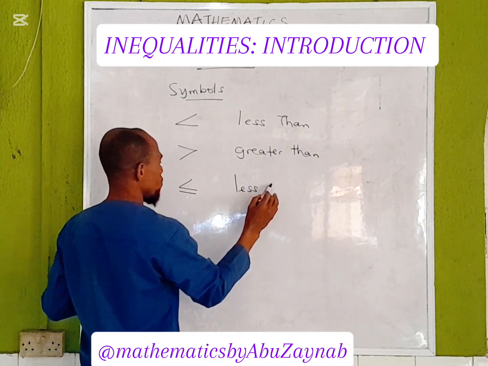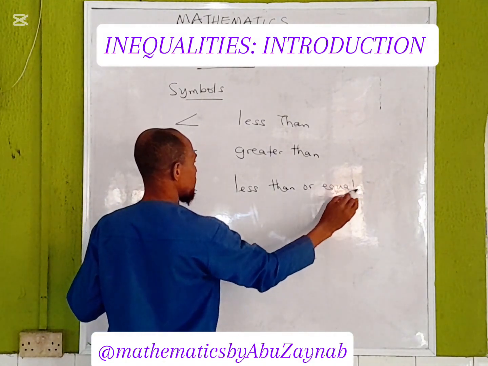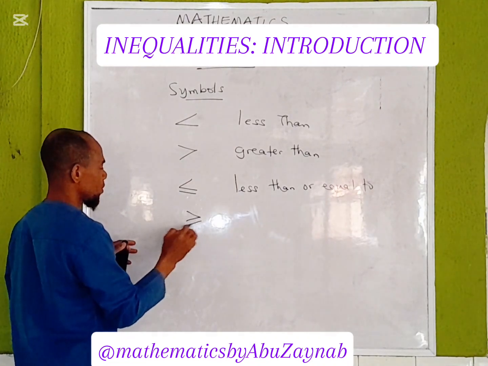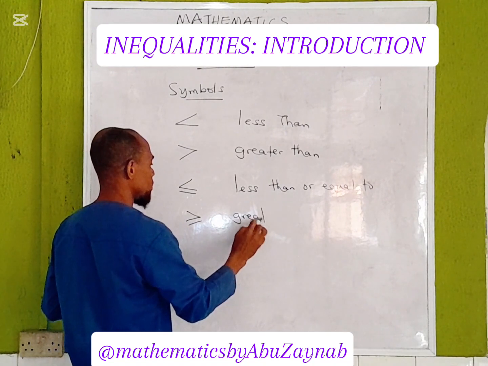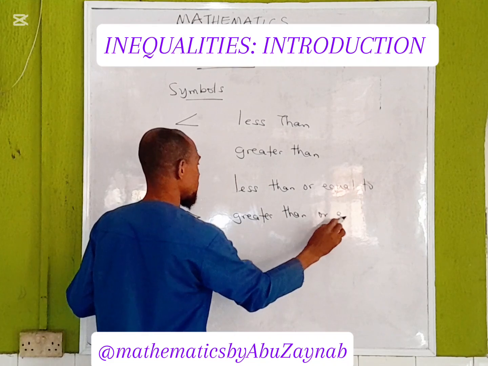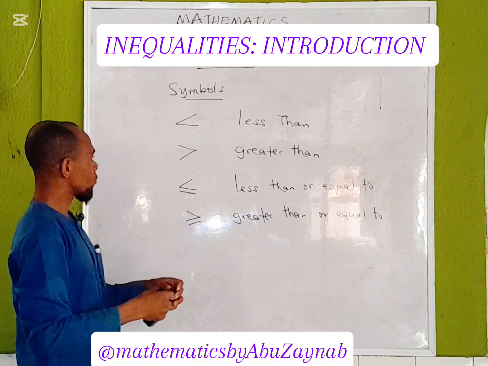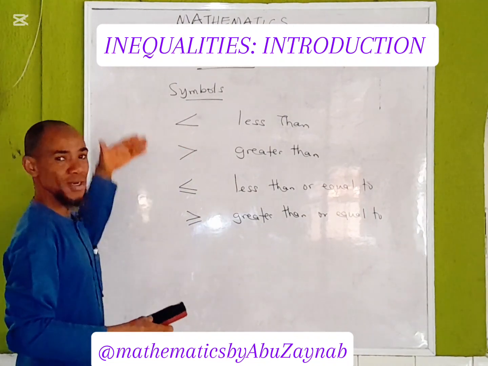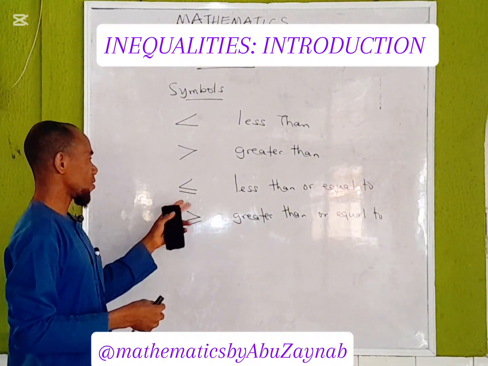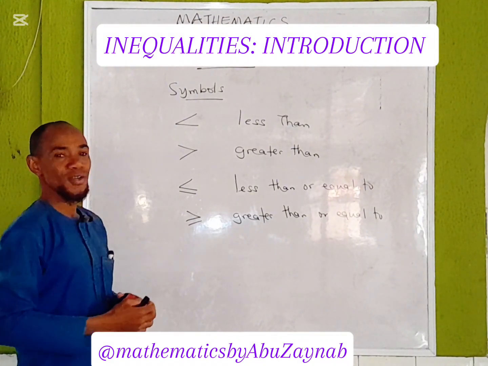So this is like 2 in 1. Is both less than or equal to. It's fusing the inequality and equality symbol. And we've got the greater than or equal to. So essentially, these are the four symbols of inequality. Less than basically is facing left hand side, whereas greater than is facing the right hand side. Similarly, less than or equal to and greater than or equal to. These are the symbols of inequality.